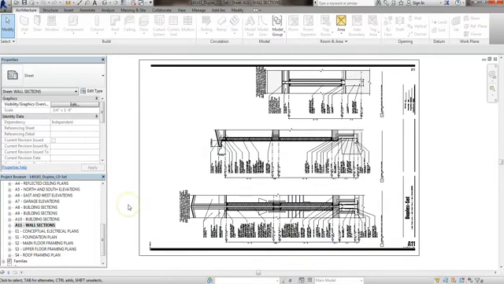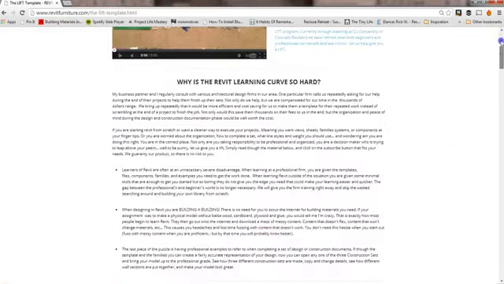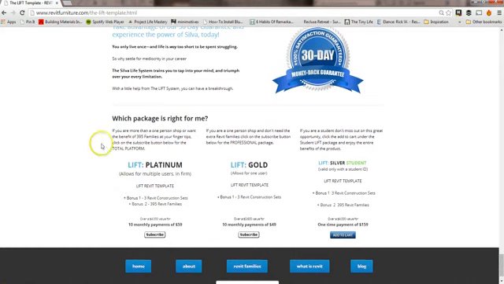And actually, one more thing, because it is important. I'm going to show you, let's say you're on the lift template, if you wanted to purchase this, it's as simple as going down. There's kind of 3 levels. This first level, which I recommend, gives you all the families, plus the lift template itself, plus all the construction sets. The difference with this one is that you don't get all of the families.